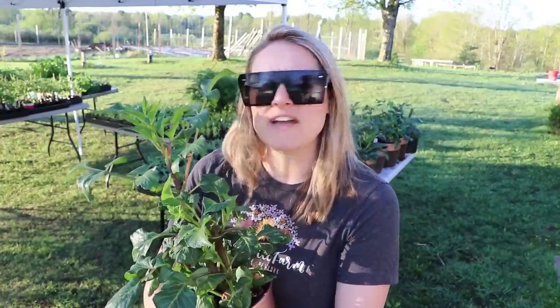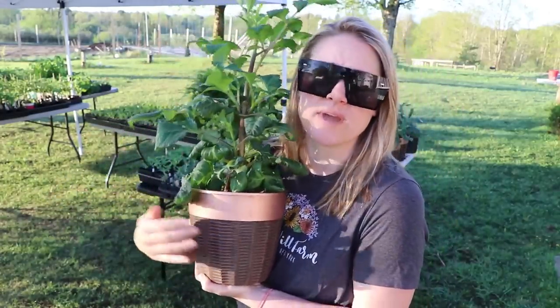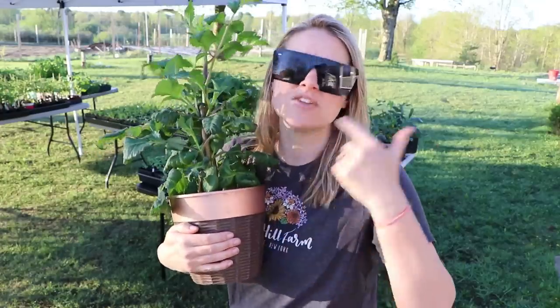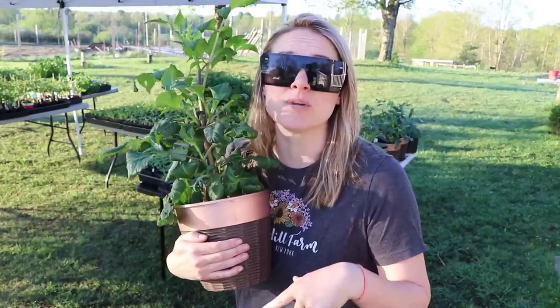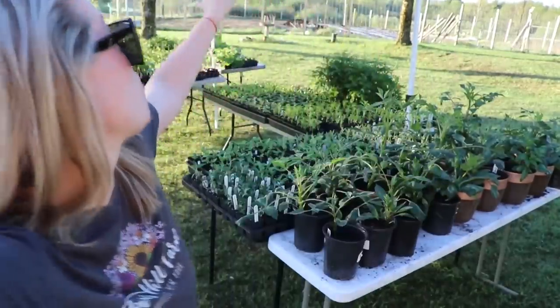I did have, I think, 24, 25 total, but the other ones were just starting to sprout. They were little. So I only brought out the ones that were actually a nice size for people to purchase. So I have Cafe Olé, Joey Morella, and then some of the sugar plum mixtures, the purples and oranges that I grew last year. So last night we set up all the tables for the seedling sale. I picked up this tent. It's a nice 20 by 10 tent, totally needed it.